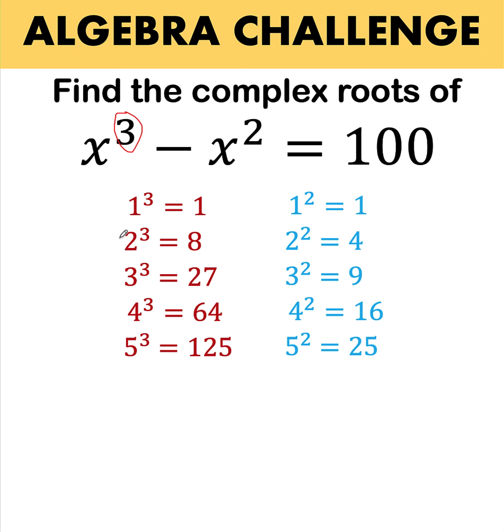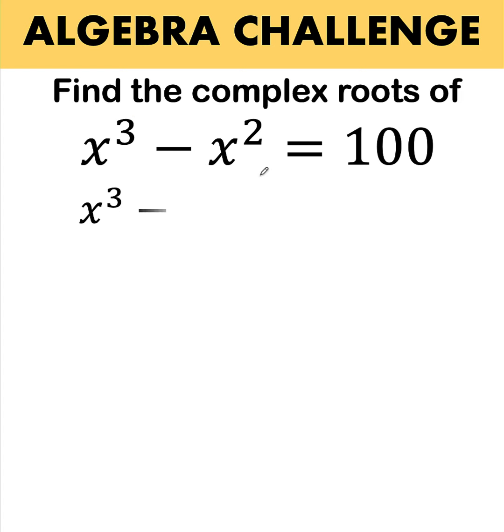So what is now the systematic way of solving this cubic polynomial? There are several ways of proceeding after we found that the value of x here is 5. One of those is to use synthetic division to come up with a depressed polynomial, which in this case would be quadratic, and then use the quadratic formula. However, in this lesson, we are solving this in the context of factoring and special products. Let's write this first in the standard cubic equation where the right side is equal to 0.